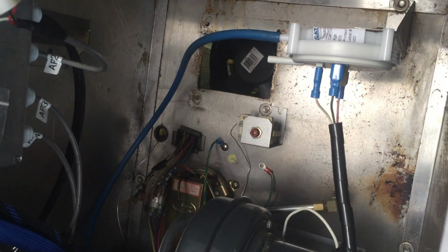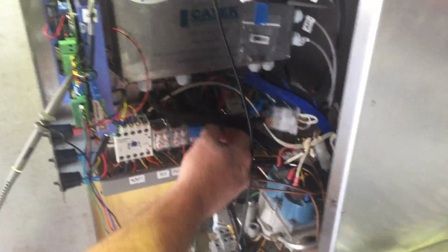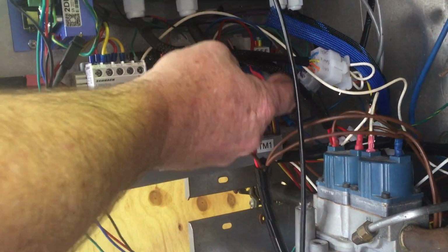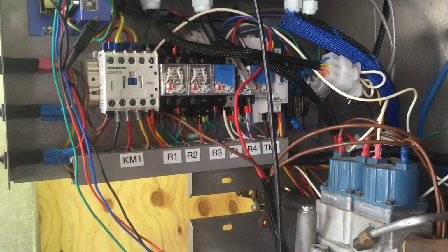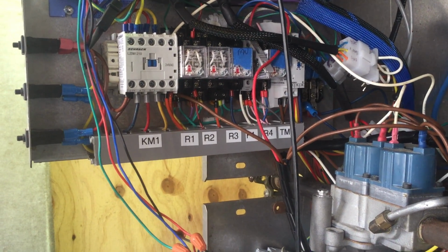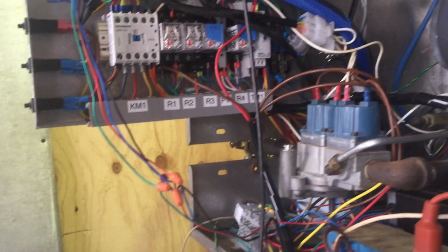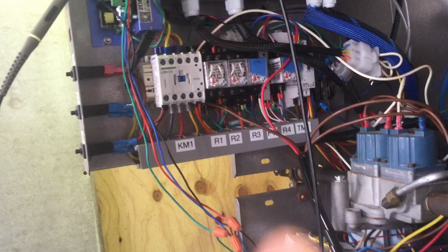And what was I saying? Oh yeah, so F1 is at the back, clearly labelled. It's a little bit hard to find, but it says F1. So if we pop that fuse out, that's a little fuse sitting in there. That is the 24 volt AC that pretty much controls all your relays, the ignition modules, the whole lot. So virtually you can flip this board out, put it on a workbench, fit everything in, and then while somebody else is doing the work in here, just click it all together.